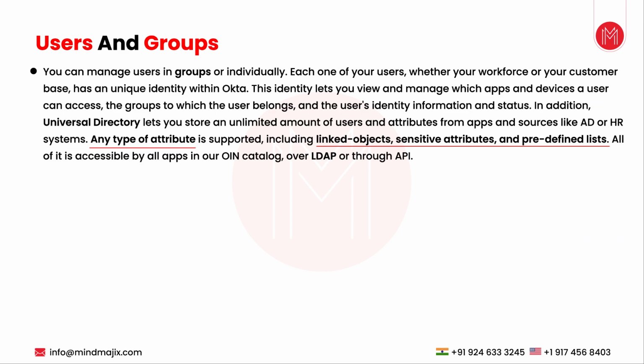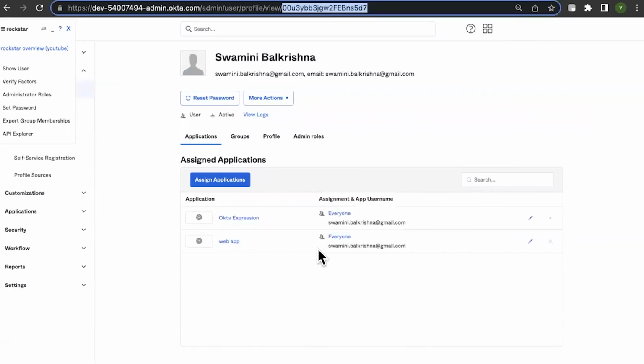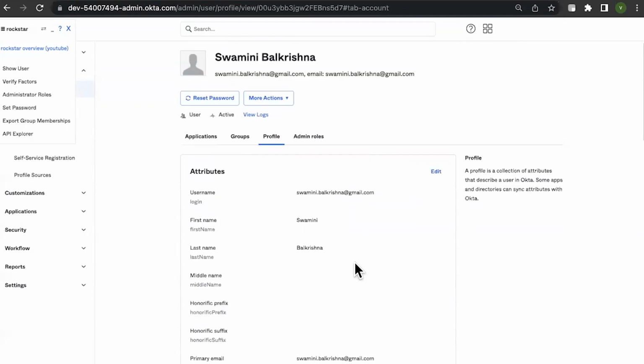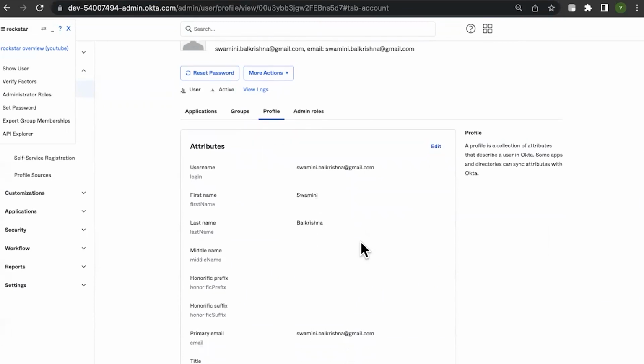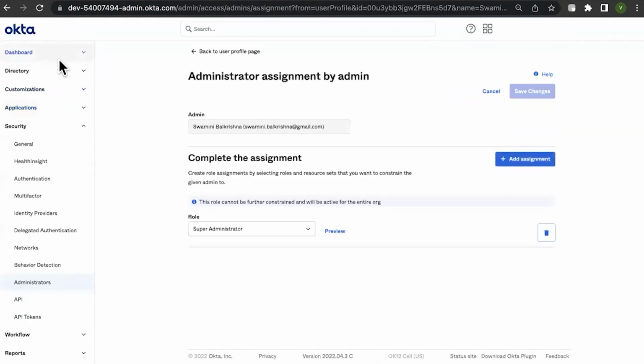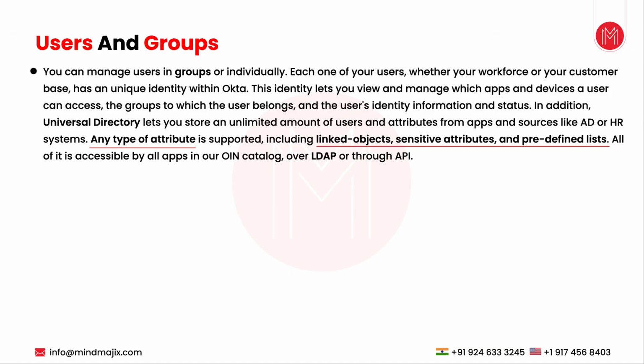The identity lets you view and manage which apps a user can access. So if I click on it, Okta knows this because it knows this particular ID. Now, if I'm in this ID, I can see what all applications are assigned to this particular user, what all groups are assigned, and what the profile of this user is. I can see what all attributes are populated, or if I need to make a change to the attributes of the profile, I can go ahead and do it. If this user holds special privileges like admin privileges, such as being a super administrator, I can check what level of admin permissions it has, and I can go ahead and edit the admin permissions. All of that can be done directly under the People tab.